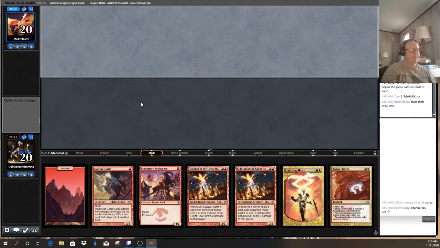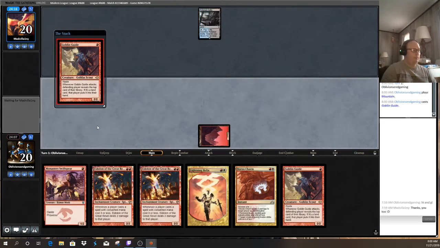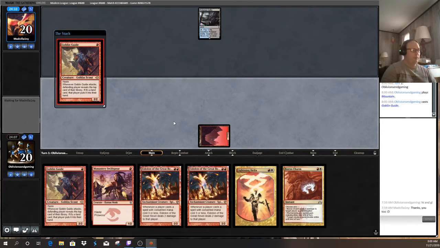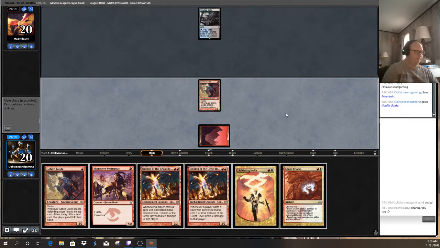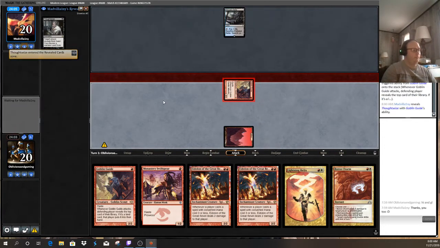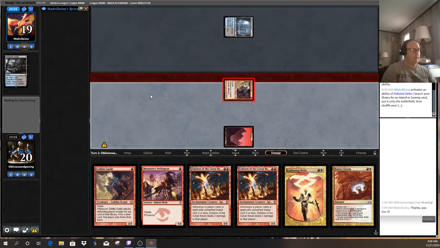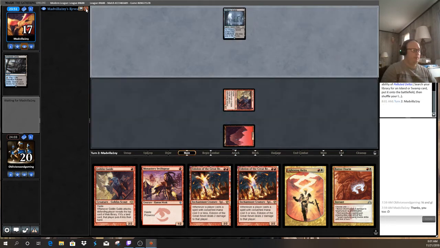Interesting. Okay, another Goblin Guide. Just supposed to jam our guides and go. Reveals Thoughtseize, so maybe GDS. I feel like GDS would have had a play, right? So no Thoughtseizes. Feels like maybe Grixis Control then.